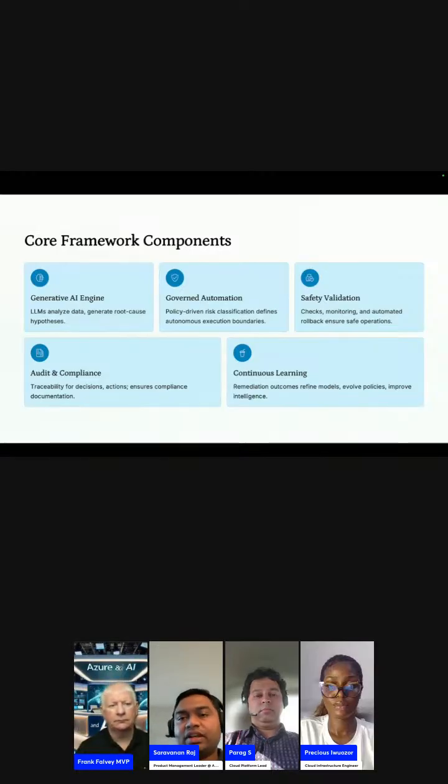And then you have safety checks and monitoring, especially if you're touching a production code change. Then over a period of time, we need to understand what the root cause was, what the remediation was, what actions were taken, and whether they are all compliant. So we enforce audit and compliance. The output of all of this, let's say over a period of time hundreds of outages were remediated by AI systems, becomes the input for future learning. So there is a continuous feedback loop for learning and refinement over time.